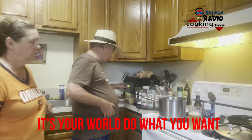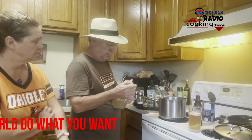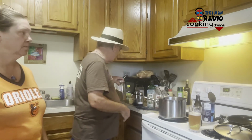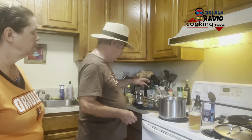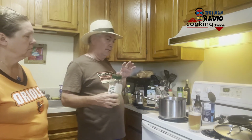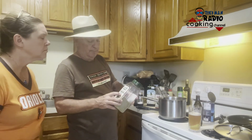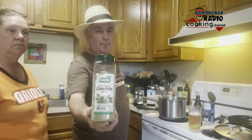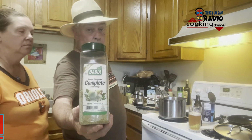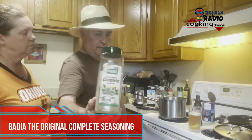All right. So next we're gonna put in some cumin. Just a dash. It's not like there's precise measurements. This one's a key ingredient. Like I say, some of the stuff you don't have to use the sausage. This you do have to use, in my opinion. It's called Complete Seasoning by the company Badia, who also makes a very good mojo, which we didn't use theirs today, but we used it last. I use them often. Very good stuff.